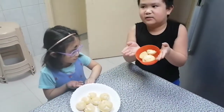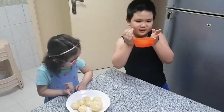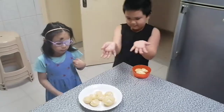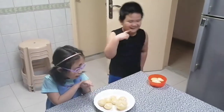Here. What's this? Puto. This is Puto and this friend is enjoying, guys. Mommy, I want to have the small one. And this one is bigger. This is mine because I made this. Grandma, you can have this.